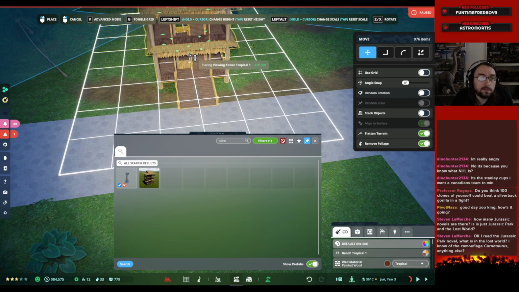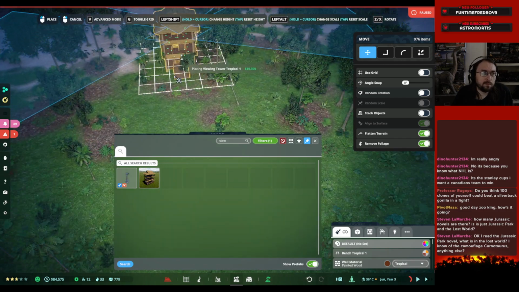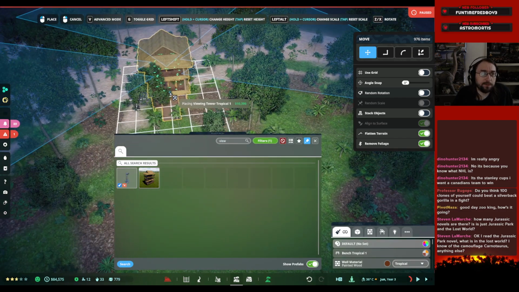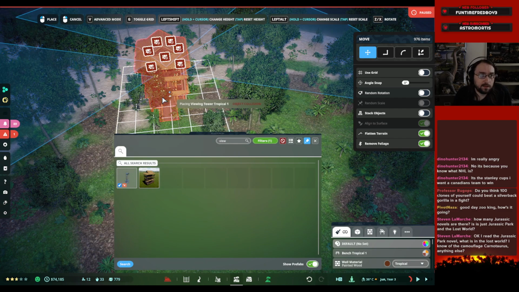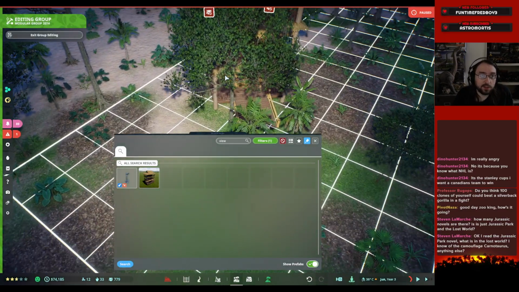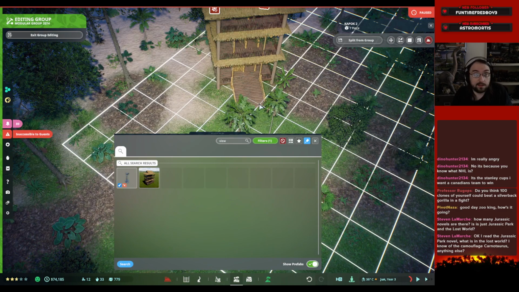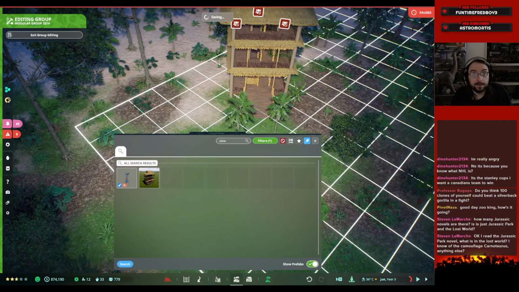Right? Sure. So I'm going to put this here in the woods on the beach like this. And then if we go to edit, we should be able to just kill individual trees. Nice.